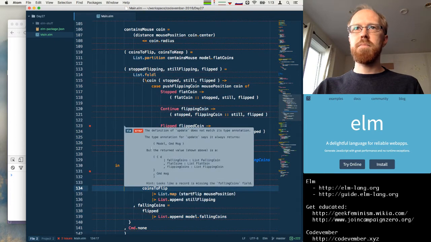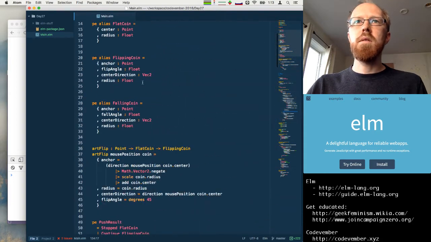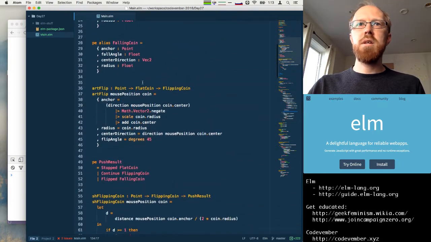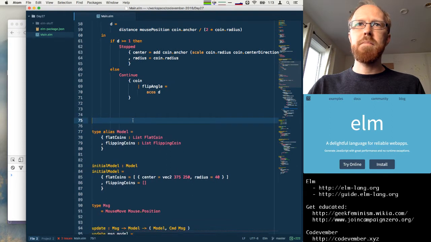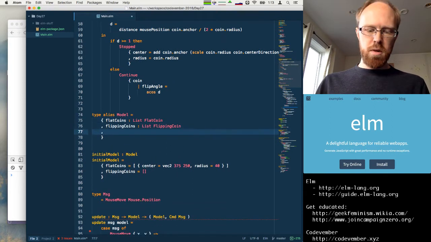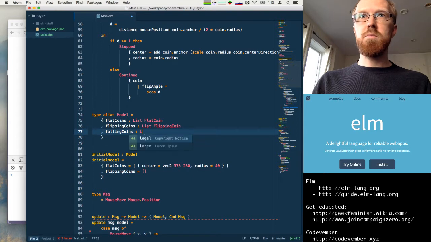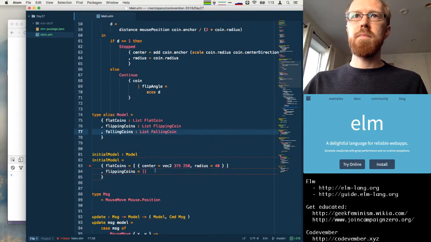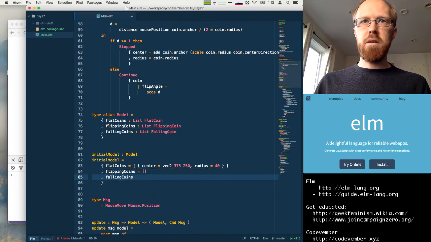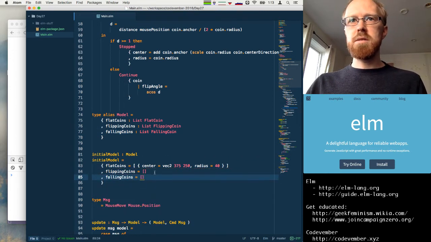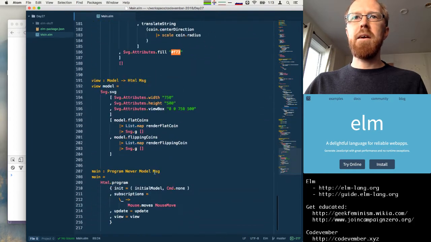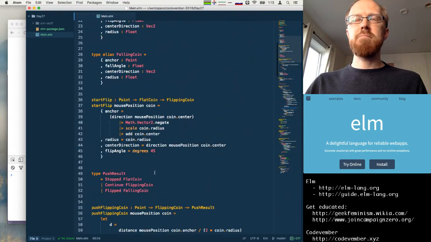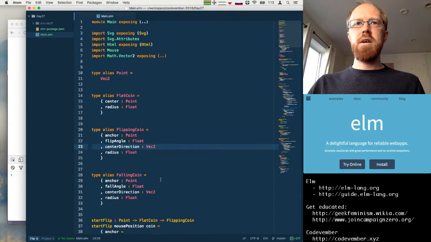Okay. Then our model type needs to be changed here. So we now have falling coins, which is a list of falling coin. And when we start out, our falling coins is an empty list. And I guess that's good for now.